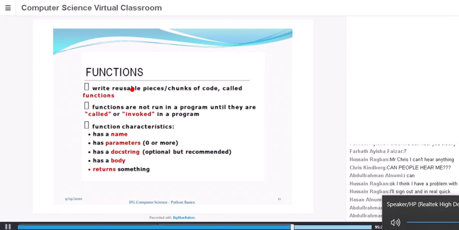Some characteristics of a function: it has a name, which is important. It has 0 or more parameters. It contains its own documentation inside a function definition. It has a well-defined body into which you put all the functional code. And finally, a function will return a value.